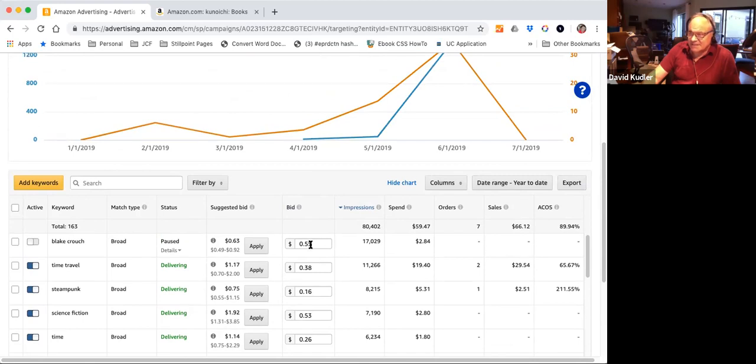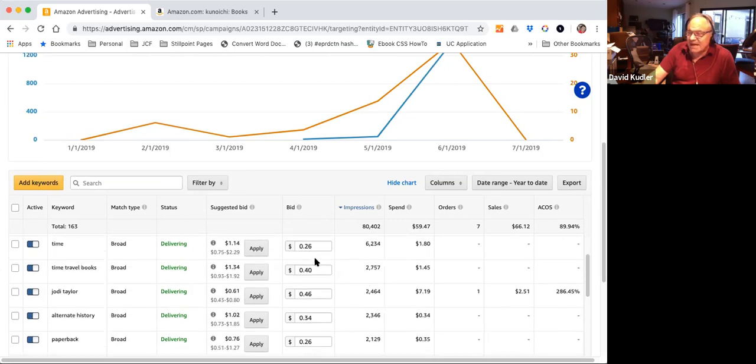It's a CSV file, a spreadsheet file. You download it, you create a new ad for the same book, you upload the same keywords and the same bids, and then you try a different ad copy.